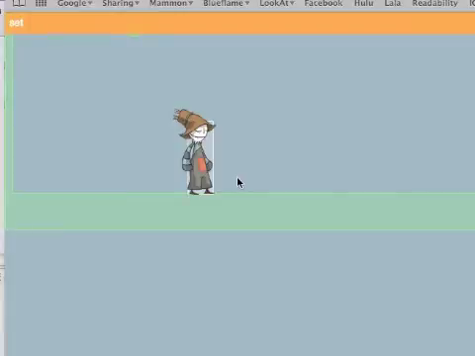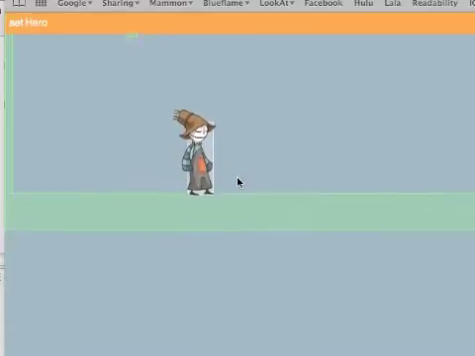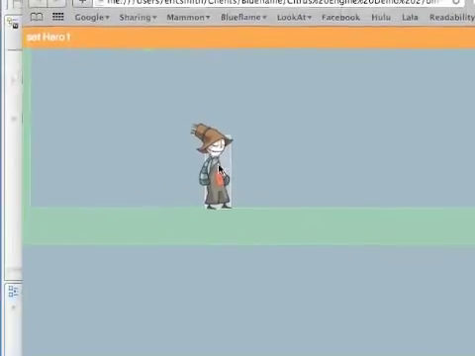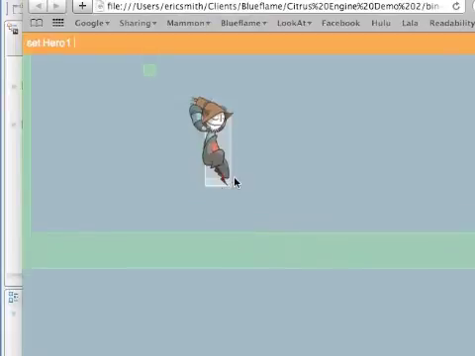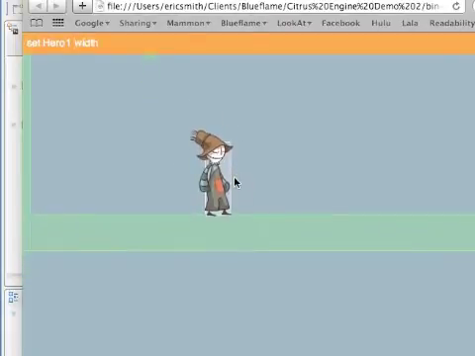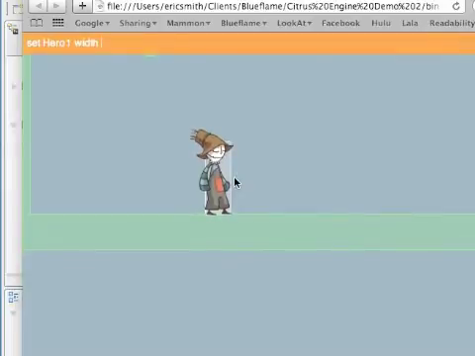So what I can do is I'll show you one thing that I've hooked up into it. It's the set command. Now if I call set, and then I specify hero1, who is this guy right here, then I can specify a property on him such as width, and then I hit space, and then I can say, let's say 100. Now as soon as I hit enter, you can see that his little bounding box became 100 wide. Now that's something that would normally have to go into the code or the XML for it to change.